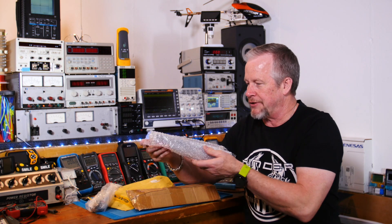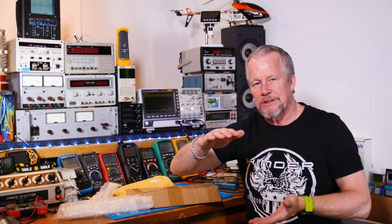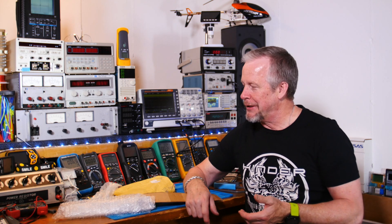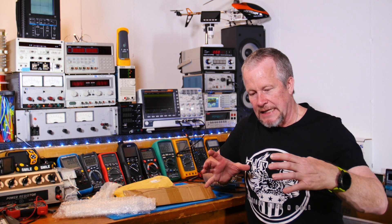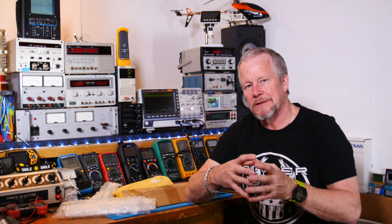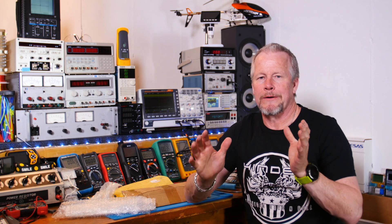I want to have this in a finished box. This thing came with a bag of parts and two boards. The original design was almost a one-foot cube — 12 by 12 by around 11 inches tall — with heat sinks all the way around, a really cool looking amp. I don't want to buy one for $1500, but I'm thinking something the size of a shoebox with heat sinks down the sides, big enough for a transformer that might be six inches in diameter.